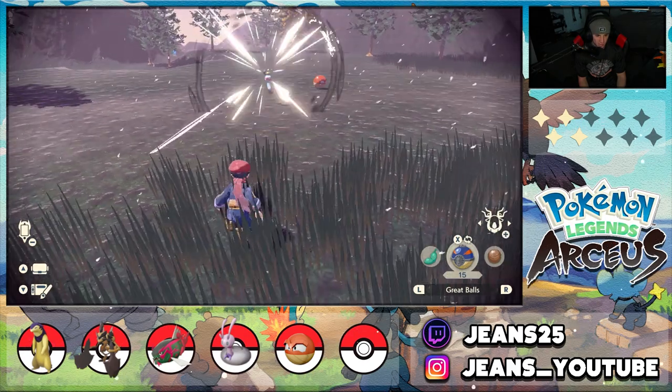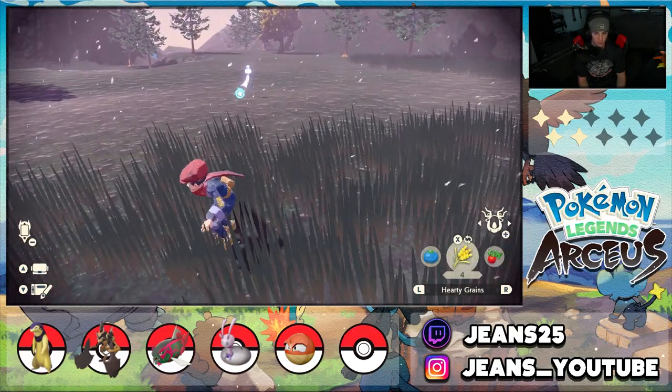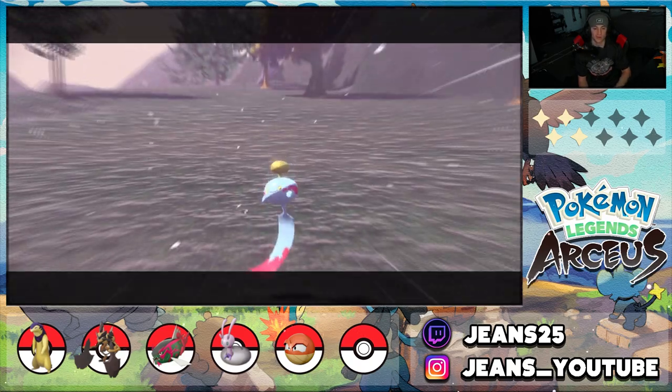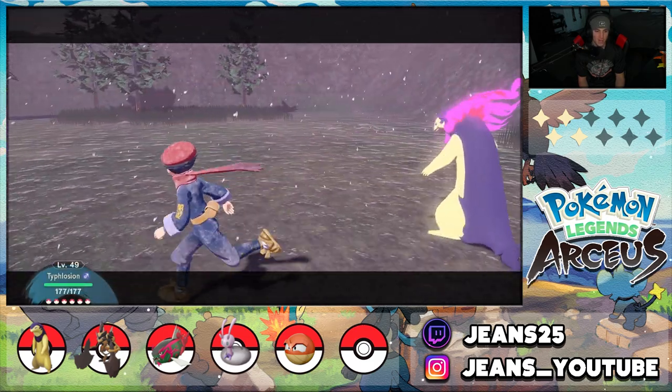I'm still going to hit this thing. Backshot right there. And I'll catch you too, Voltorb. Now you're just chilling there. Because the more Pokemon, the merrier. Chimecho escapes. Let me fight this thing. And, of course, Voltorb escapes too. Can Voltorb run away? Oh, he did a level 55. God dang. Oh my god, dude.